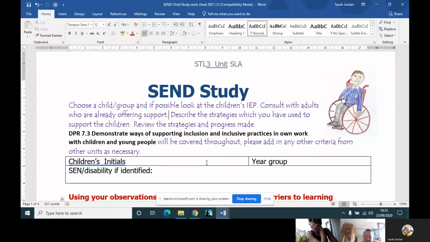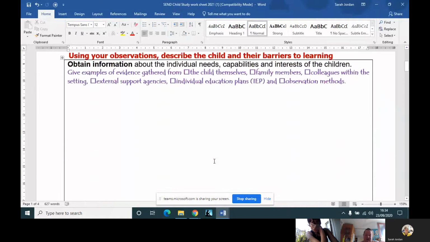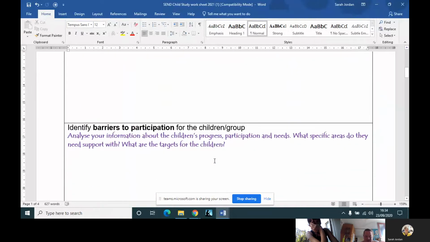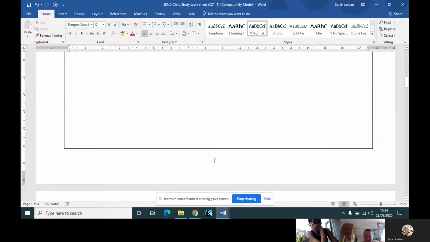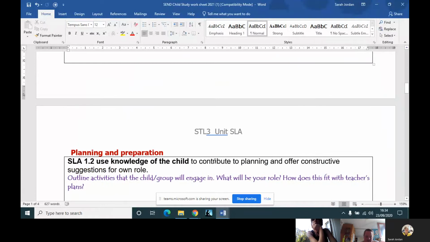It's as simple as just getting a couple of bricks for one of them. Okay, yeah. Although it's only a small thing that you wouldn't normally think about, when you come to writing it down on the SEND study, it is one of those things that you'll find that, oh, actually I've done that. So try not to get yourself worked up, because it is something that you do every time that you're working with the kids anyway. Yeah, don't make it bigger than it is.